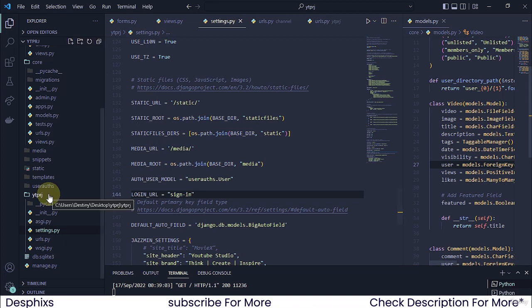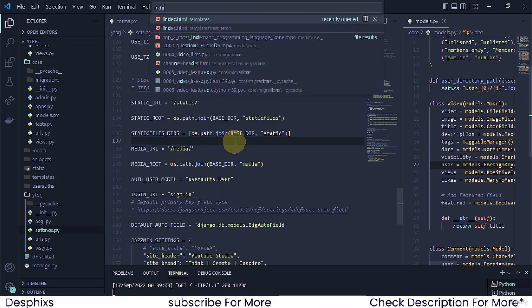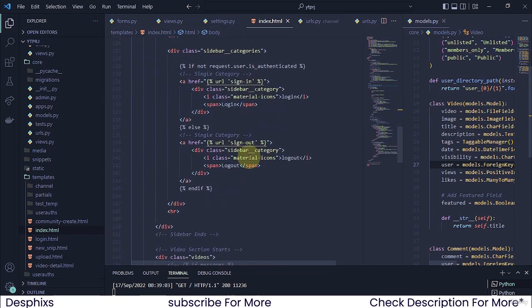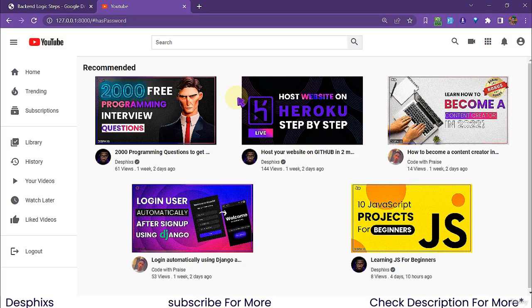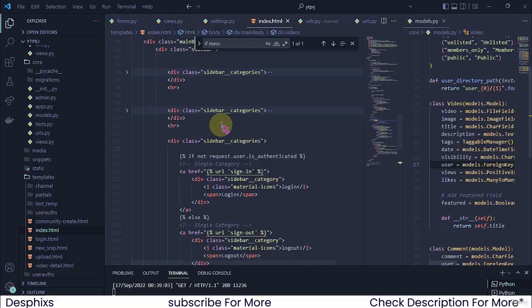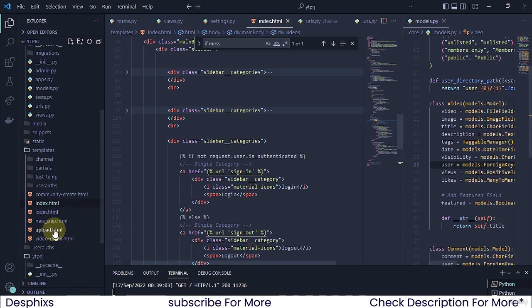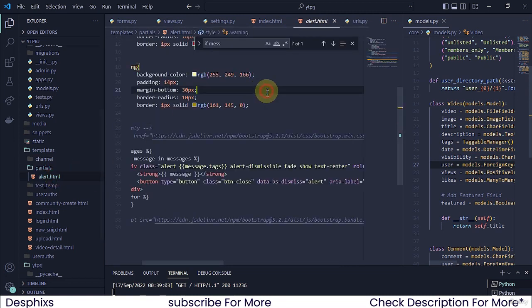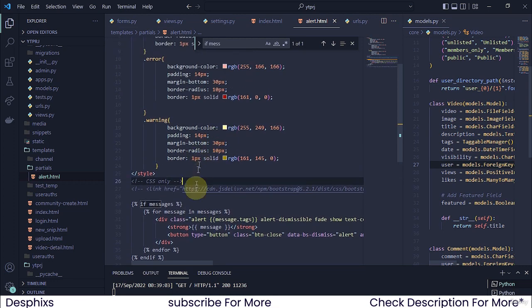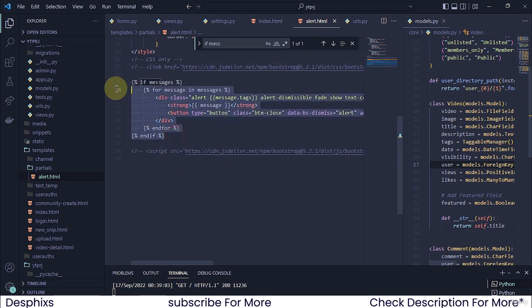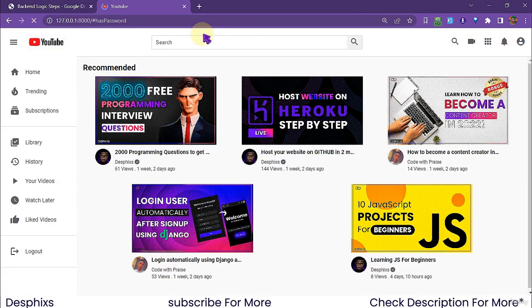I'm going to get to the index page. I'm going to say index.html, and we've got this error message if messages. Okay, I think we don't have it here yet. I think that should be in the, let's see. I'm going to open up the partials, and I'm going to open up the alert. So I think it's from the alert. Now I'm going to go ahead and just comment this one out for now. We're going to uncomment it later, and I'm going to be fixing the alert and making it look better in future videos.